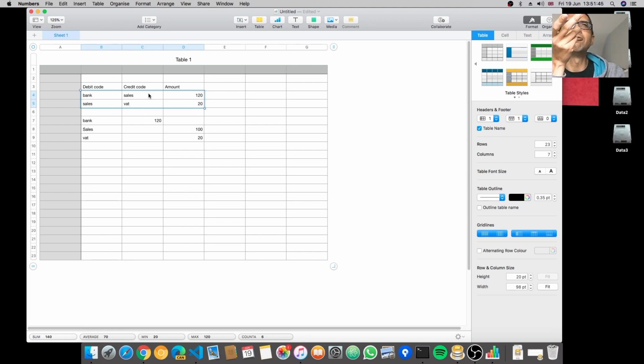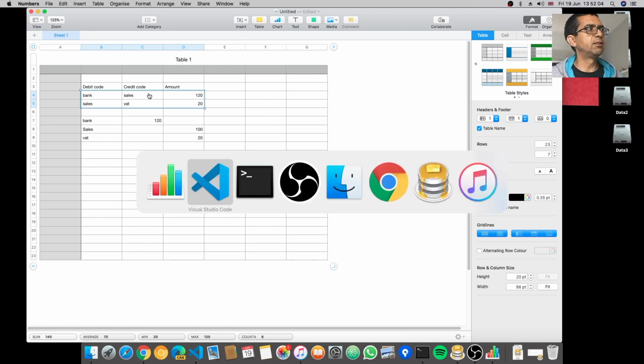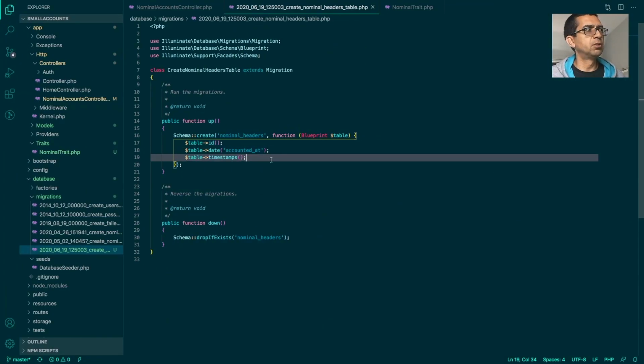Now the ledger itself will have its own narrative, as will the line that this belongs to. So do we need to put a narrative in this? I'll leave it out for now. We can always add it in later. So we basically just want a date on there.